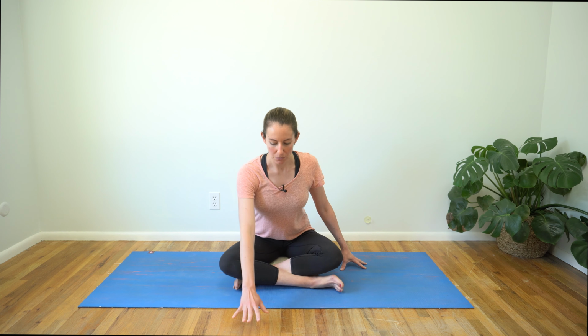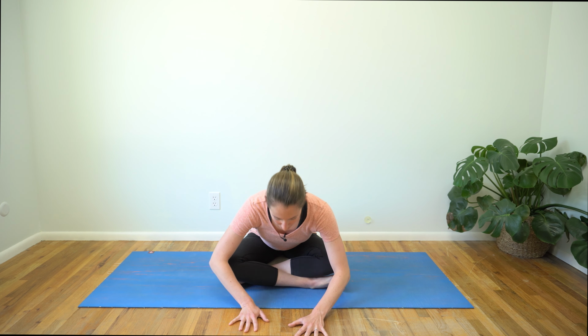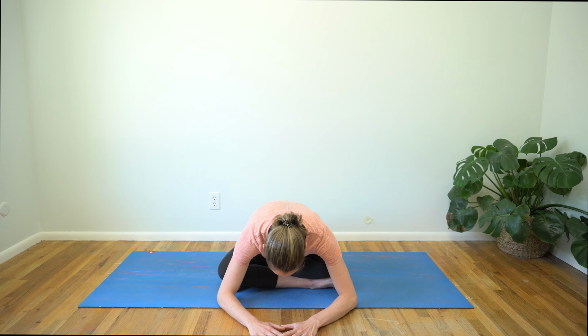Inhale, reach the crown of your head up towards the sky. And exhale, relax your shoulders down away from your ears. Shoulder blades sliding down your back body, down towards your hips. Full breath in. And exhale, hinge at your hips. You can keep your hands on your thighs. Bring your fingertips to the earth, or you can bring your hands forward, folding a little bit more deeply.